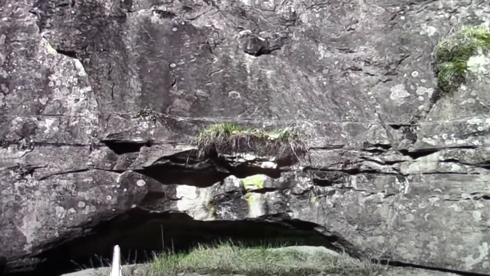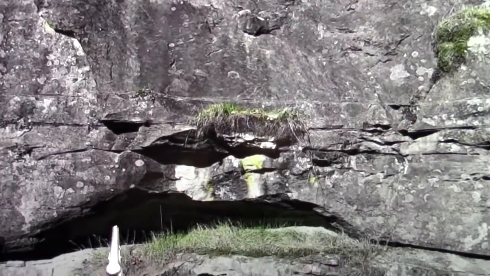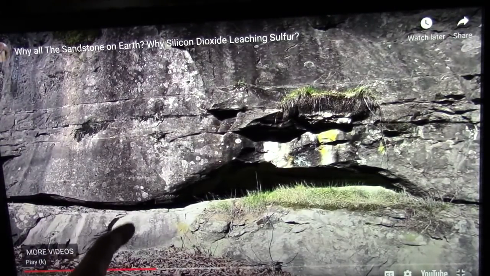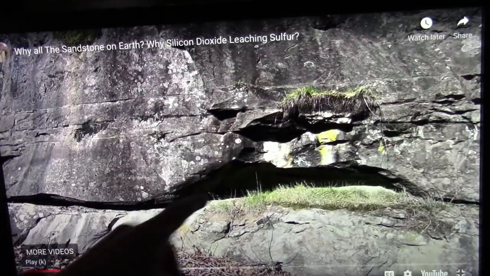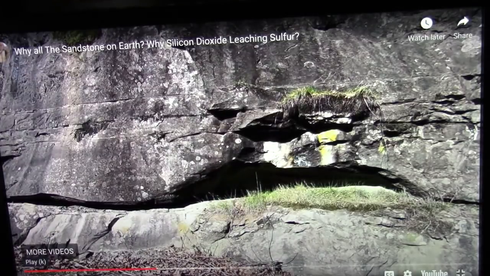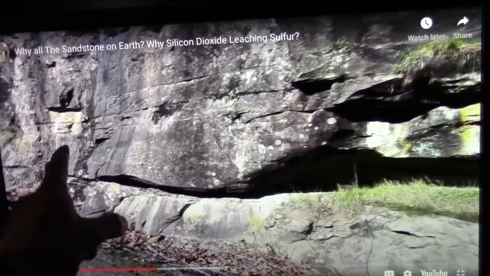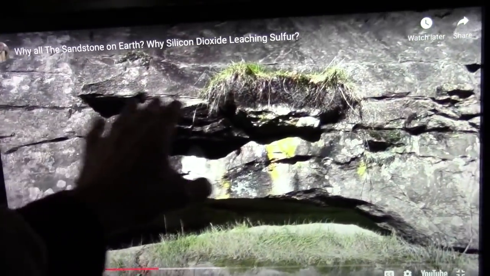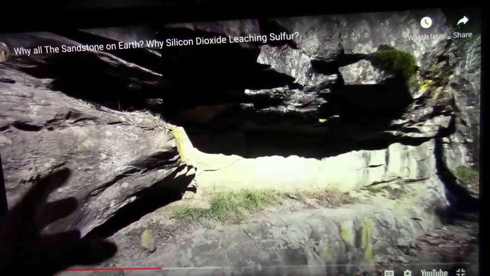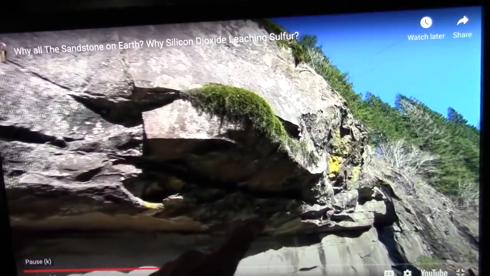And this is an absolutely hilarious story. All right, this is Tyson's mud fossil adventures. Now he wants to know, and he's telling these geologists, I want you to explain to me how this happened. Because they say the only place you get sulfur is volcanic areas, and this is not a volcanic area. So where does sulfur come from? So he's really pushing them, and he's showing all the sulfur leaching out of all of these layers of tissue. And if you look at them closely, you can see they're coming out of the same thing I showed you before. They're coming out of little holes and things where veins and arteries were. You see the hole right there?